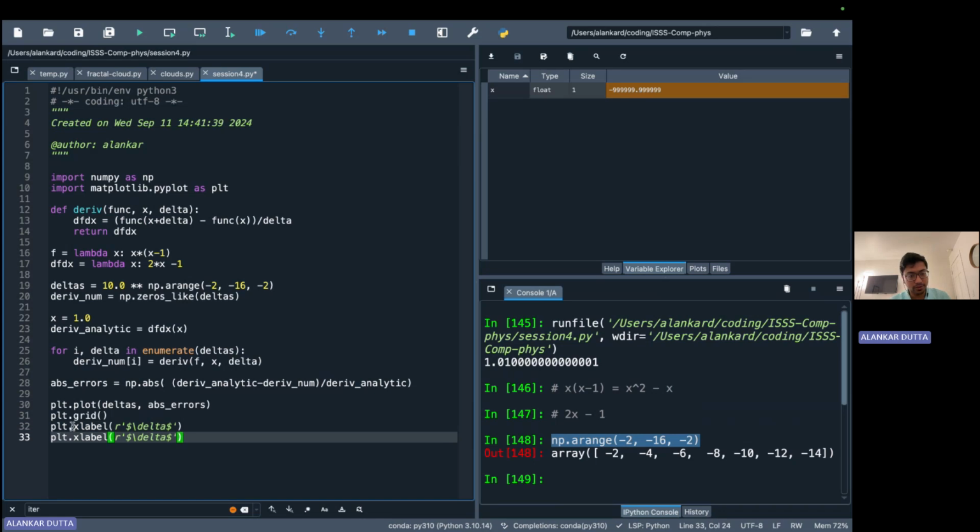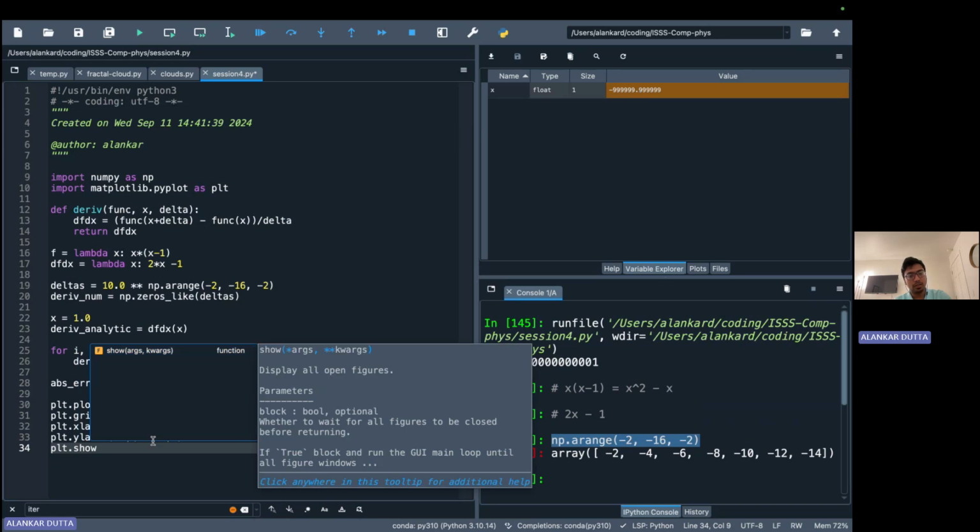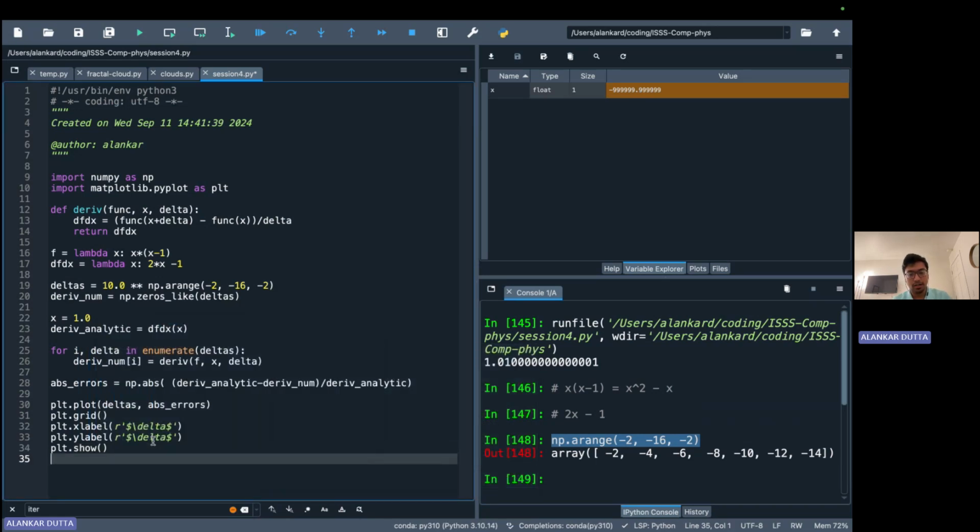These are LaTeX equations, and if you are interested in knowing more about these commands, I would highly recommend you check out LaTeX. This is how it is written. You can Google for LaTeX commands. There is something called Overleaf, where people often write LaTeX documents. This is super useful for scientific writing, and I would highly recommend you check it out.